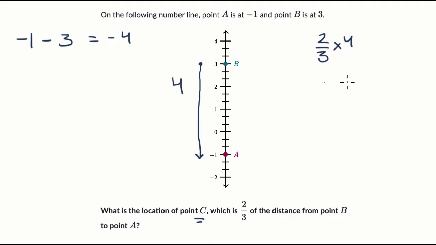So what is two-thirds of four? So two-thirds times four. Well, that is the same thing as two-thirds times four over one, which is the same thing as eight-thirds. And if we want to write that as a mixed number, three goes into eight two times with a remainder two. So this is two and two-thirds.